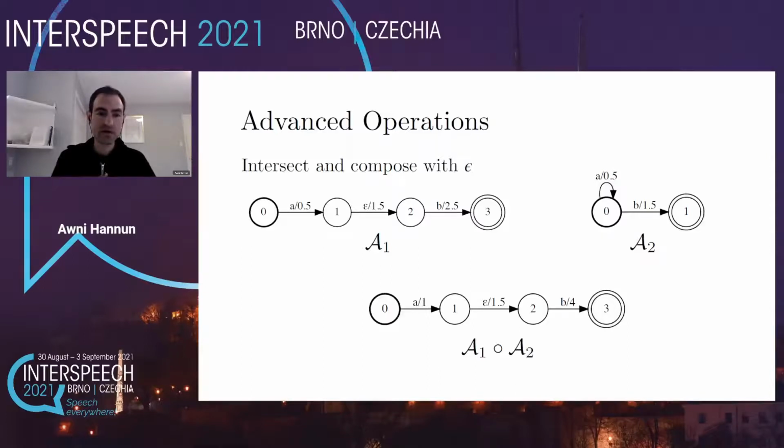So here's an example of how to intersect two graphs with an epsilon, where the first one has an epsilon. Because of the epsilon transition, the intersection of these two graphs is not empty. The first graph accepts the sequence AB, the second graph accepts the sequence AB as well, so the intersected graph also accepts the sequence AB. But importantly, the epsilon transition is preserved because it has the score of 1.5, and we need to account for that when we're scoring the sequence in the intersected graph.